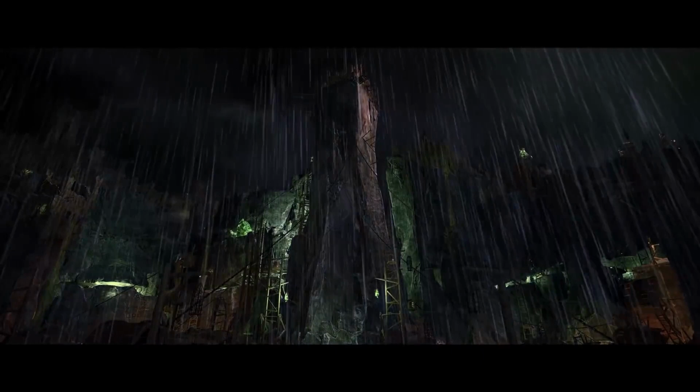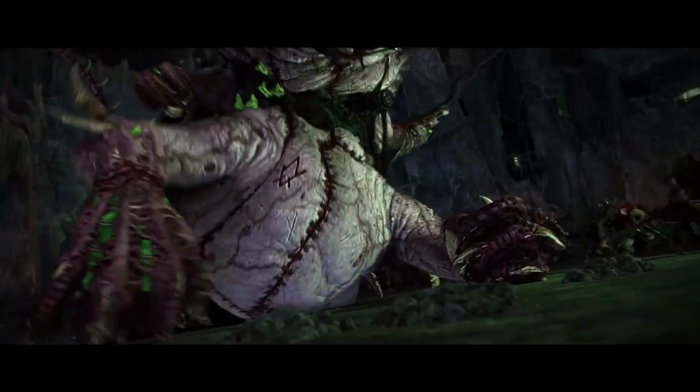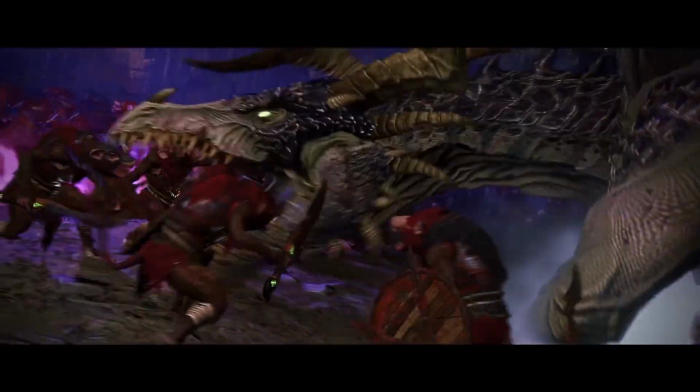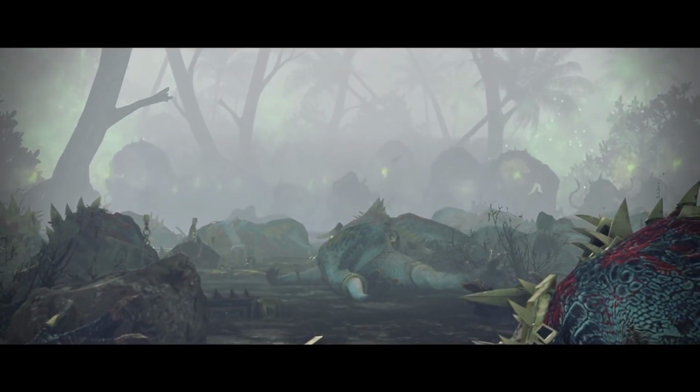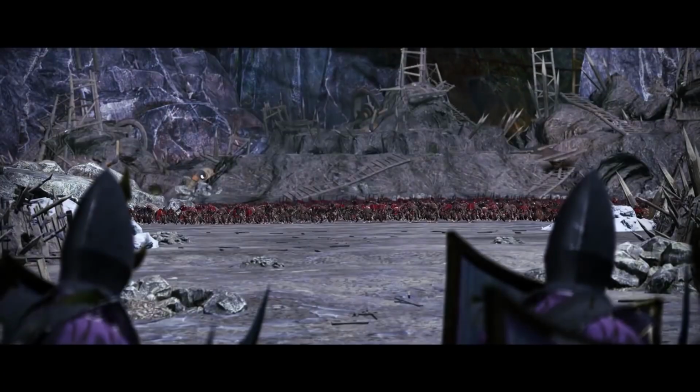Today we're starting the series with probably my absolute favourite lore of magic in the entire game, which is the Skaven lore of Plague. This is an extremely versatile lore with an ideal mix of damage dealing, ally buffs, enemy nerfs, and most important of all, summons. Lots of lovely, lovely summons.